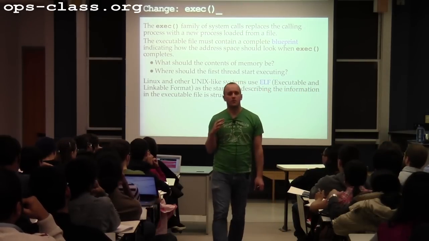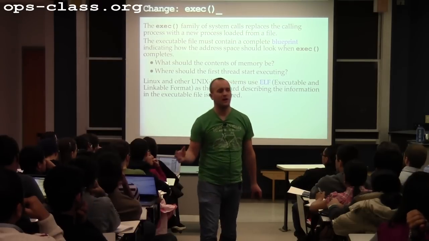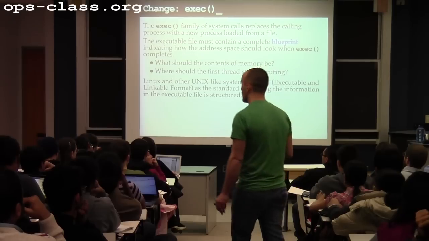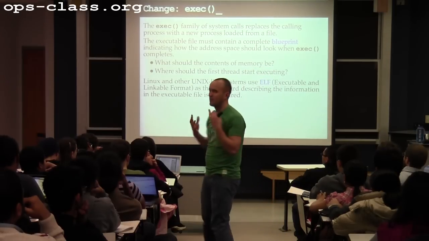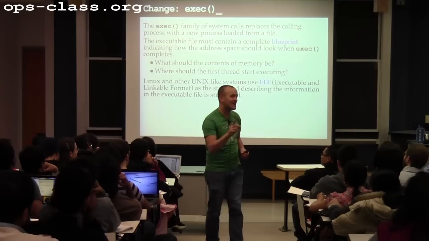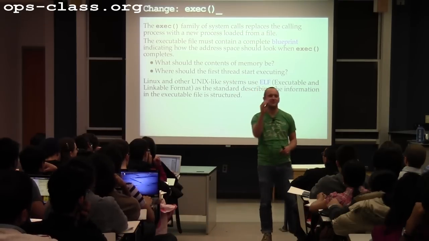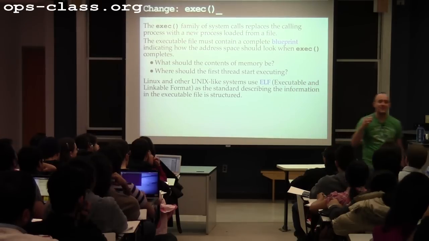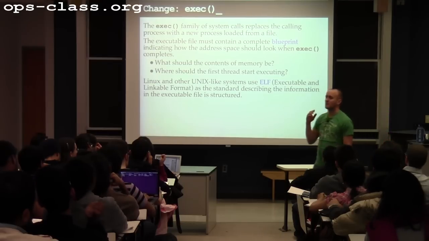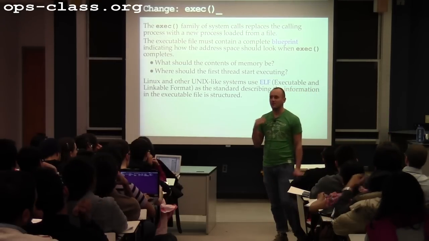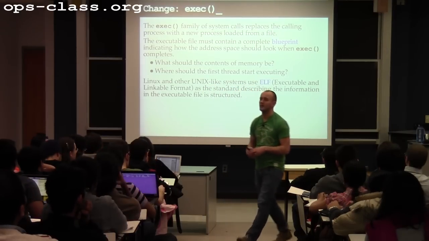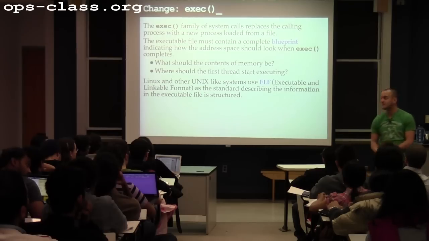So if you've written programs in C or C++ or other what are now low-level languages at this point, what does that correspond to as a C programmer? Main, right? It turns out it's actually not main. There's stuff that the C library, if you use the C library, runs before you get to main, right? But from a programming perspective, main is the first set of instructions that you write as a program, right? There's some other things that happen beforehand, but main is pretty close to being what it is, right?